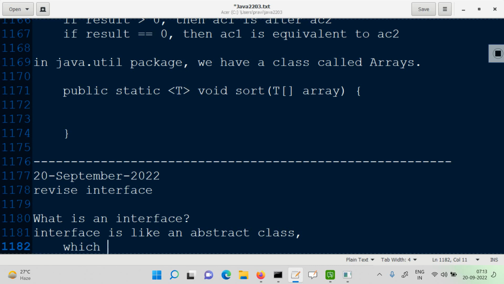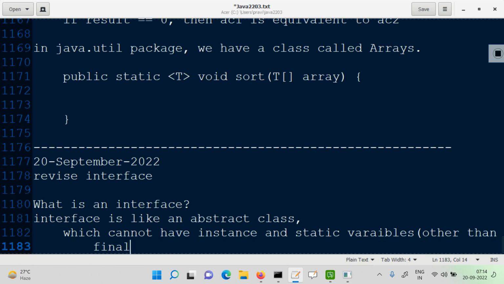Let's say, from variables point of view, it cannot have instance variables, and static variables also, other than static variables that are final.